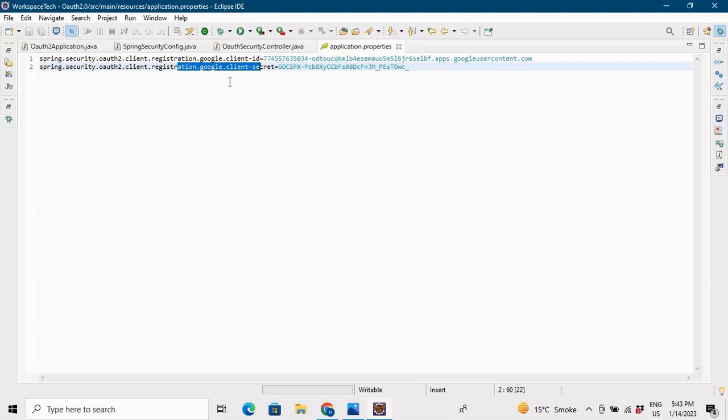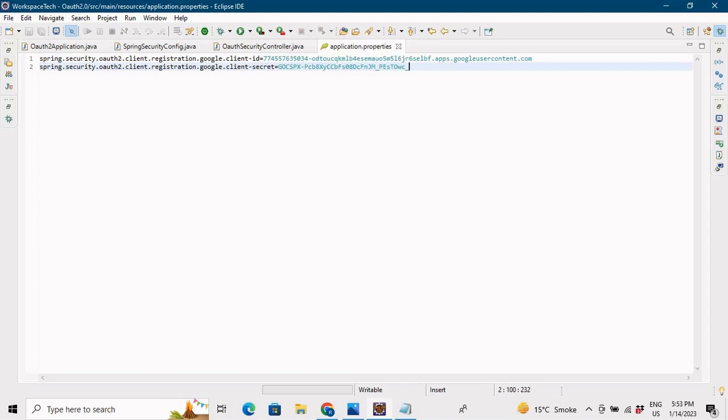I'll tell you how to generate the Google client ID and client secret. First of all, these properties are required, and these properties will tell my Spring Security config that the Google client ID and secret are provided. So my third party tool to authenticate is Google.